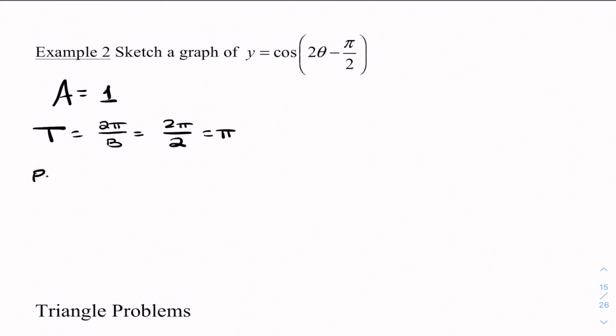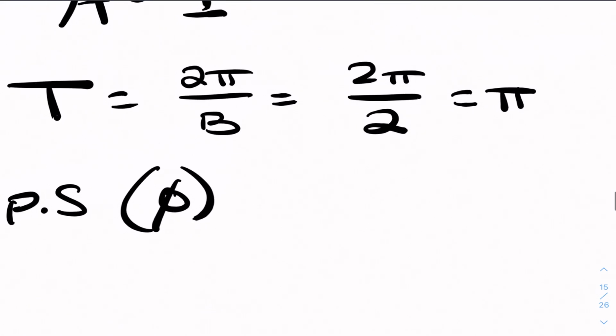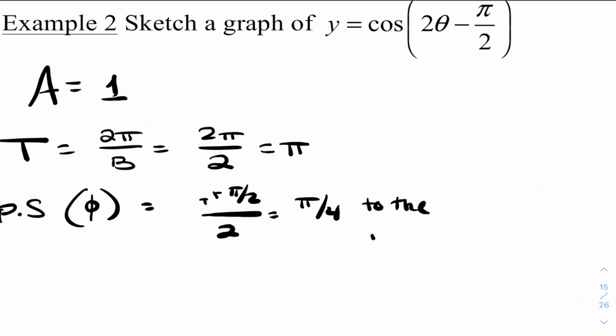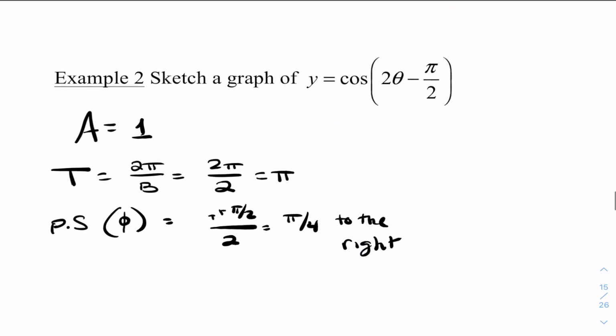If we are looking at our phase shift, bonus if you knew that the phase shift, and I always struggle with drawing this, is a Greek letter called phi, for phase shift, is -C over B. So in this case, our phase shift would be pi over 4 units to the right. And lastly, we look for a number on the outside. Because there's no number on the outside, we see that the vertical shift is 0.